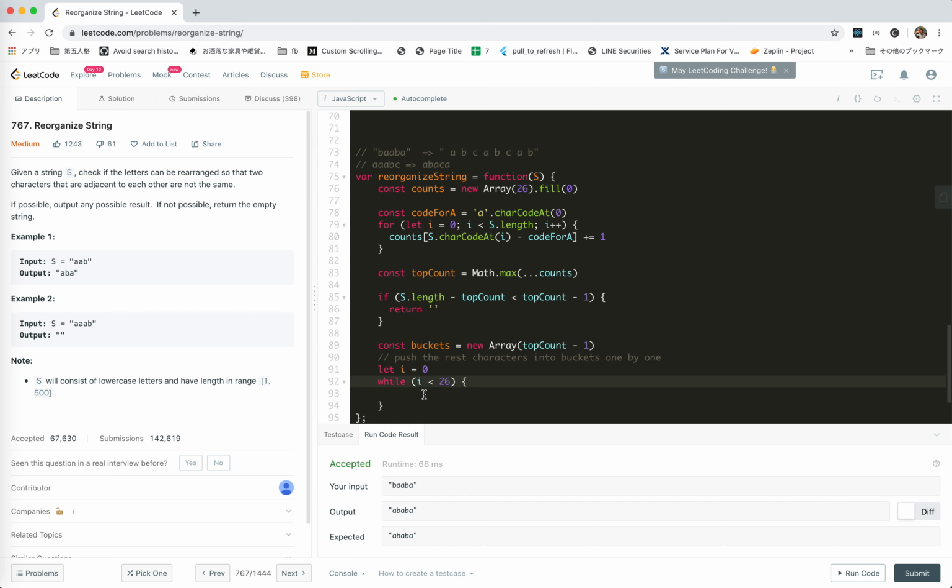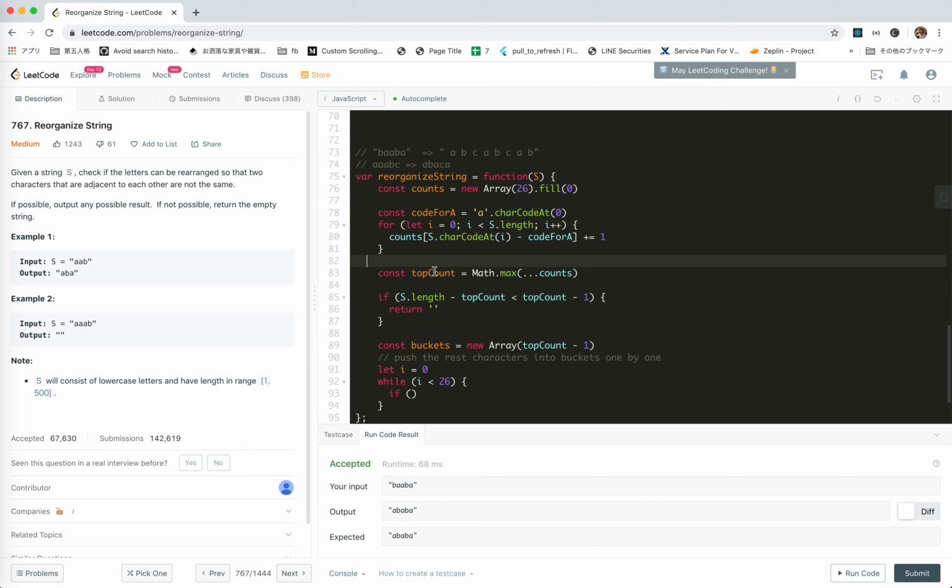Okay, for i, and if we need to also not only keep the count, but need also to keep the character, to know the character, right?